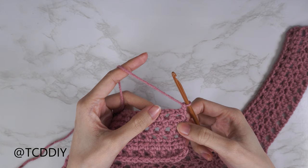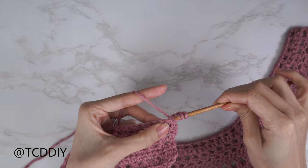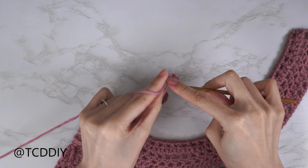So just to get this started, we're going to yarn over, insert our hook into that first stitch from our previous row, which should be the top of our half double crochet. That's our first stitch, yarn over into that chain space with our second half double crochet, and continue to do this until we have a total of 9 half double crochets.